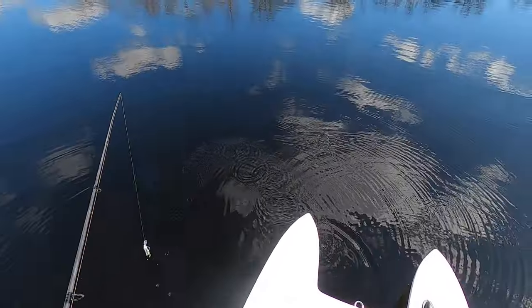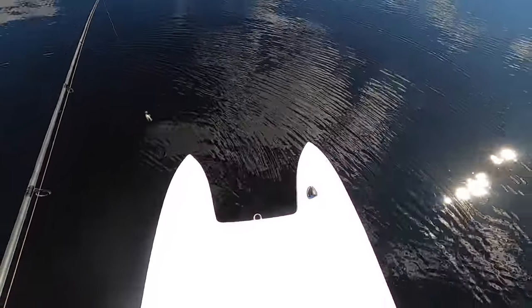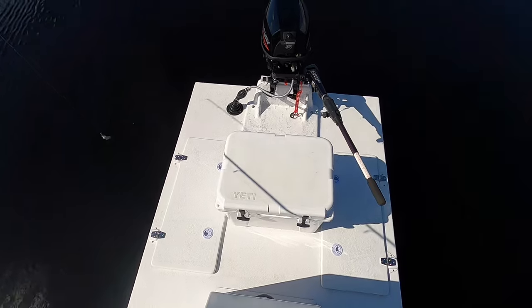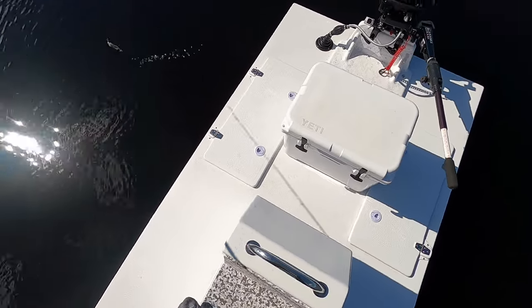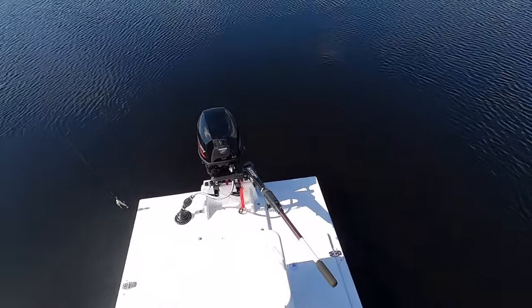And I've just been taking some casts up here from the console. It's actually very nice. It's kind of nice to be up in the center of the boat. I wish I had my trolling set up here, but I don't. At some point I will be putting that in. But yeah, so far the new motor's been going great, and I really like the setup with the console and the cooler seat. I'm definitely going to be sliding things forward a couple inches, so I'm gonna make sure I write down the measurements before I'm done here for the day.